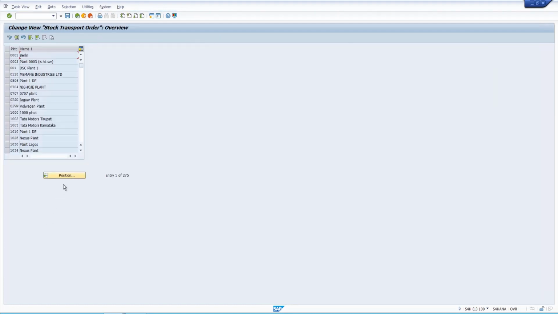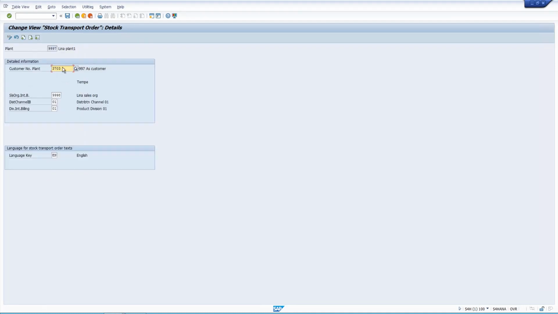Meaning in this node, you will say my plant 997 has a customer number 3703. So we have created 3703 as a customer BP and assigned it to 997. Now this number acts as the customer number in terms of 997. So this is our assignment. You can assign the sales or distribution channel and everything. Now this is one setup.